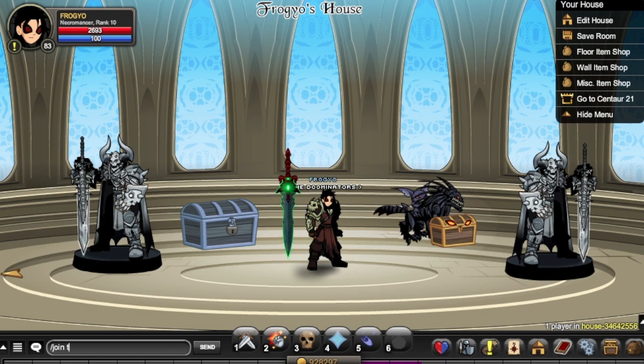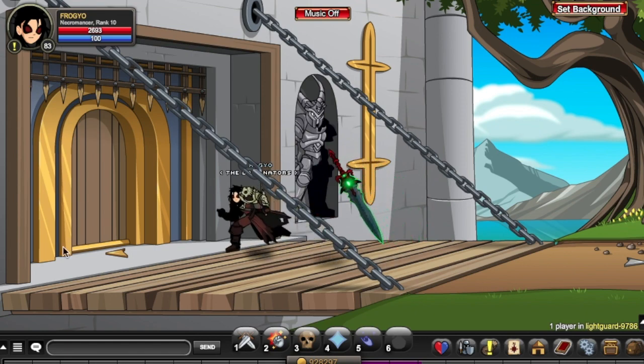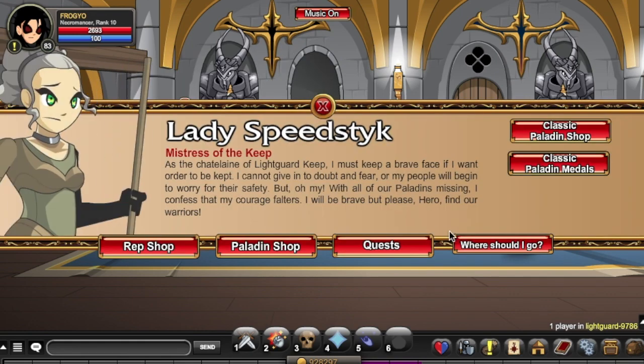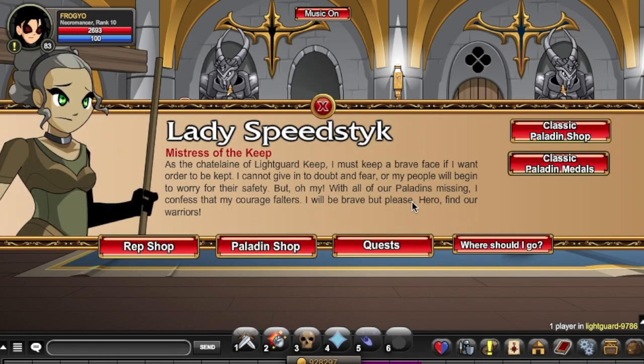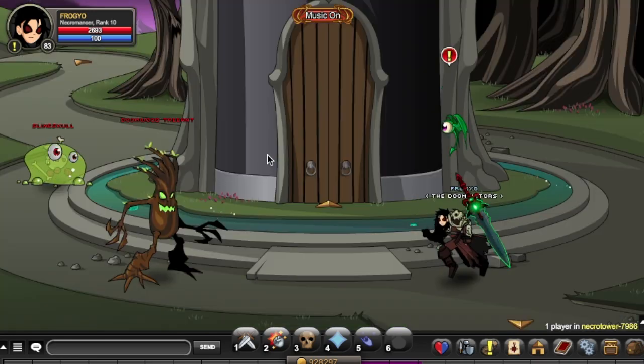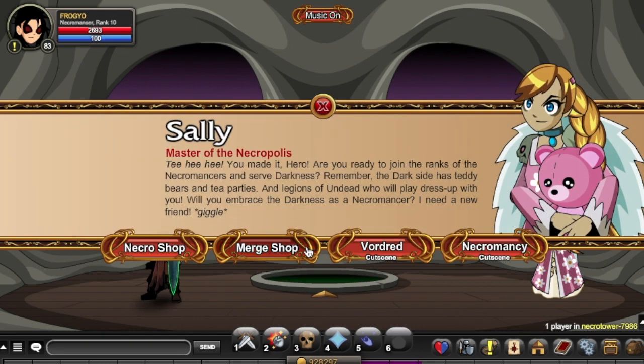So to obtain the class, you want to get rank 10 Doomwood, then join Light Guard. Once you get to Light Guard, you want to run in here. You talk to Lady Speedy Stick in her rep shop, get the enemy Necronomicon. Then once you get that, you join Necro Tower. Run in here, exit, and talk to Sally in her merge shop.